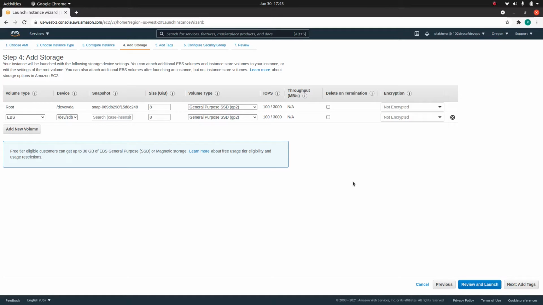So if you delete or terminate this instance, this volume will be lying around and that will incur cost to you. I'm not saying blindly delete this volume. First check if this volume is in use, and in my future videos I'm going to show you how to create a snapshot of these volumes. It's always a good idea to take a snapshot and then only delete it, because you might need that volume in future.